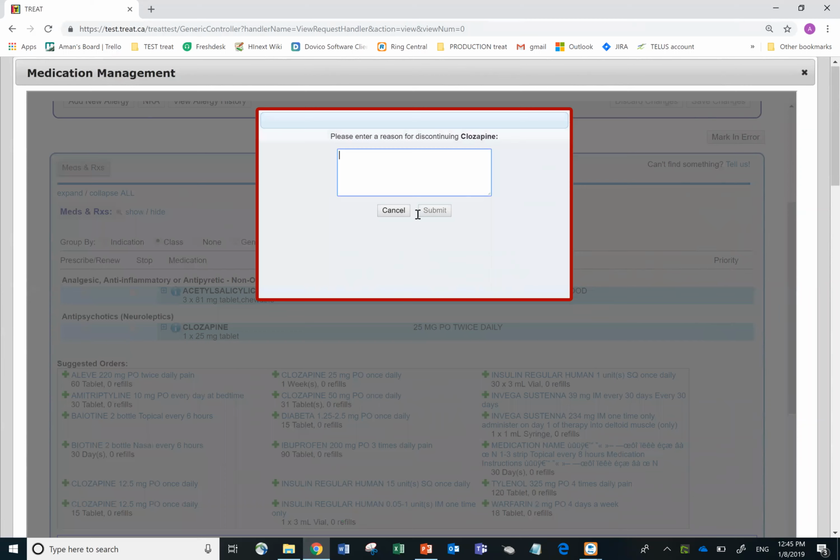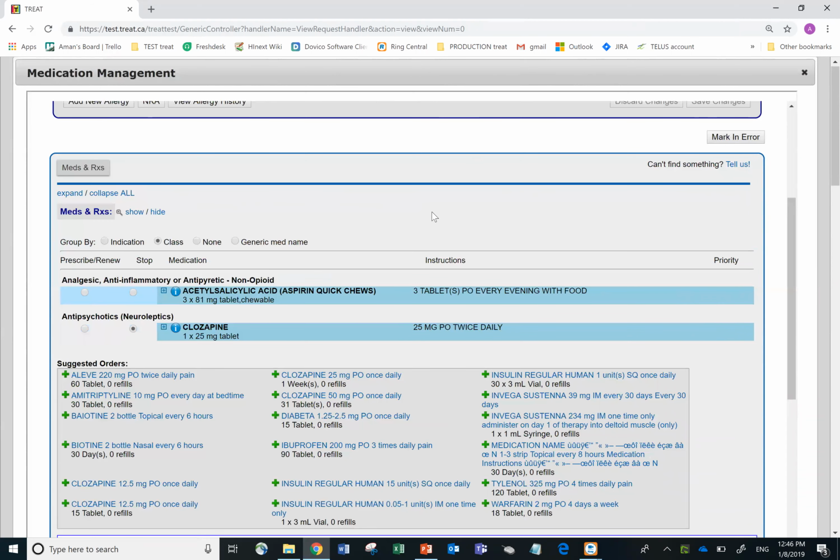The system is asking me for a discontinuation reason, and I would say blood work levels out of therapeutic range. And I submit this.